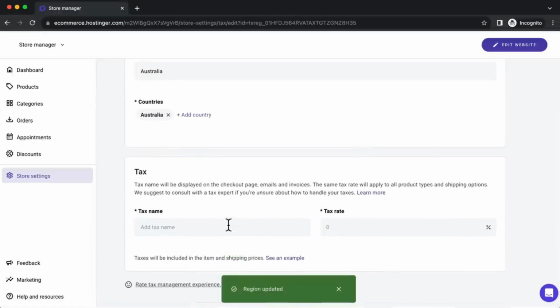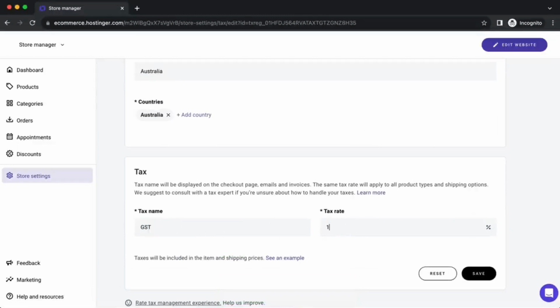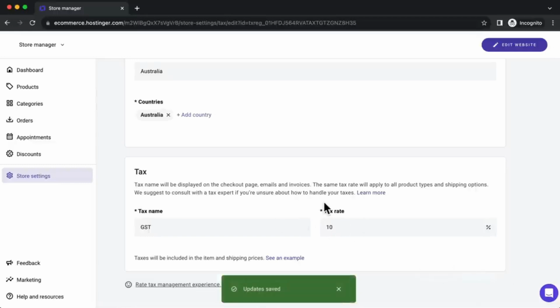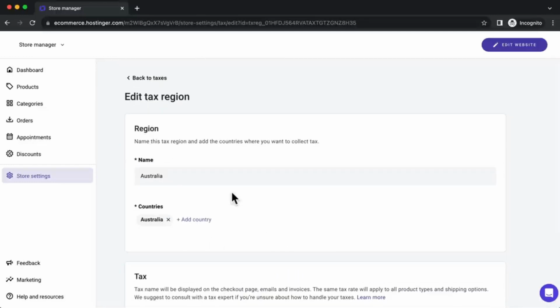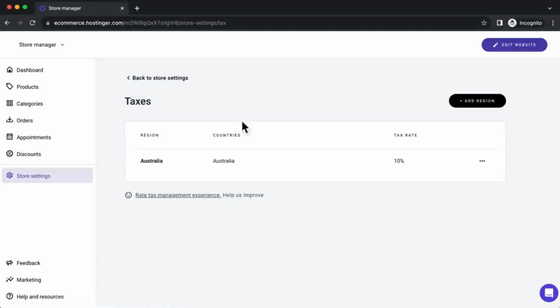Scrolling down here, we can set in the tax name. In Australia, it's called GST. Tax rate is generally 10%, and we can click on save. So that's the basics of setting in the taxes. What I do recommend is consulting a tax expert once you start making a few sales, so you can get all that correct, because every country is going to be a little bit different as well. Let's head back over here, and I think that's good to go.